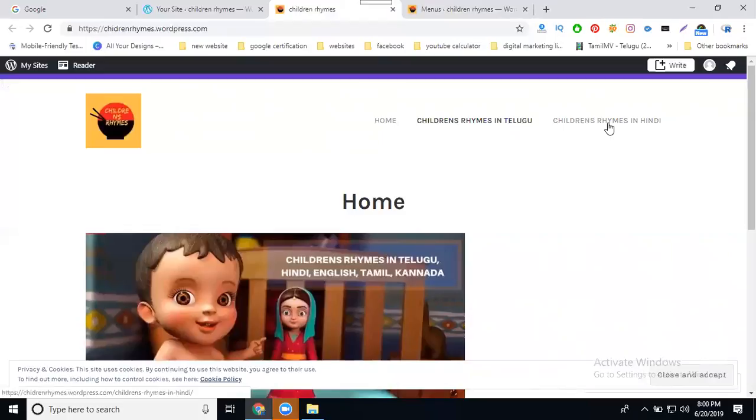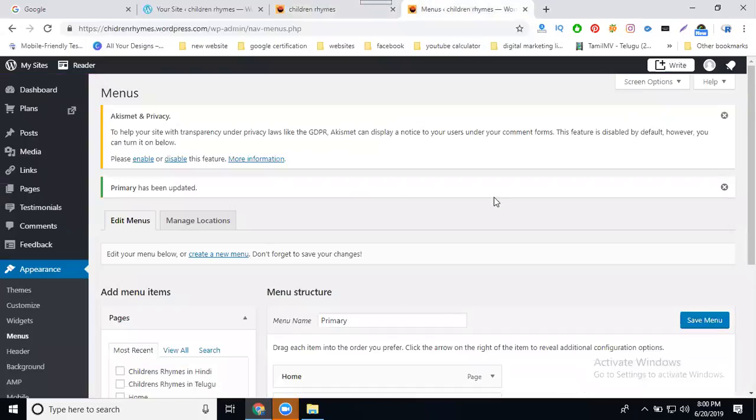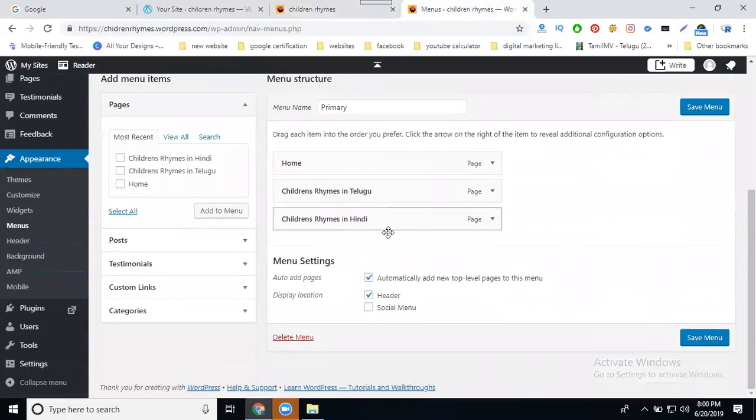In the menu you can add or remove items. And always remember, in your menu activation settings, select automatic add. Automatic is nothing but no need to approve your menu option. If it is disabled, every menu you have to add manually.